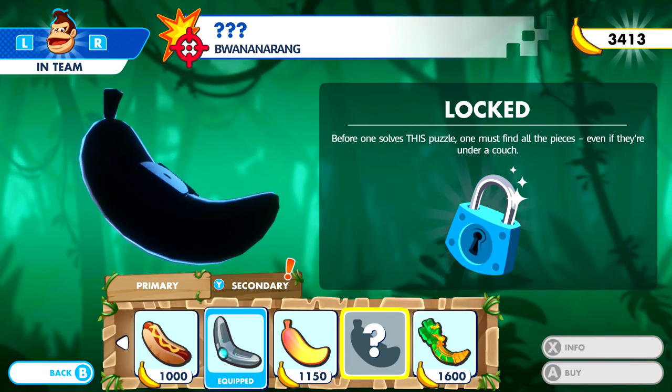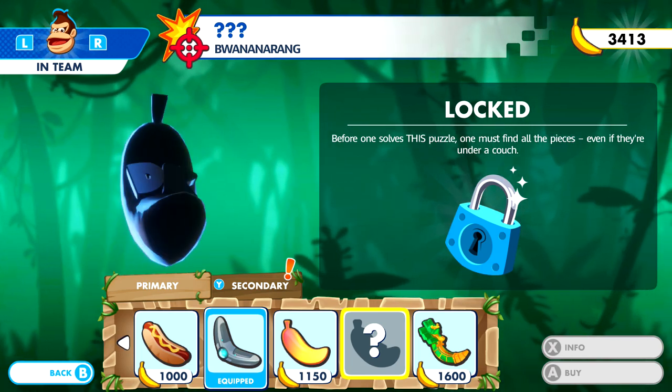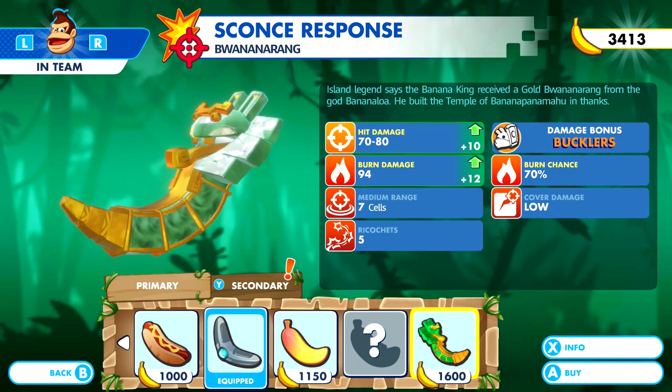Before one solves this puzzle, one must find all the pieces, even if they're under a couch. All the puzzle pieces, that's cool. So this is the score, or the sconce response.